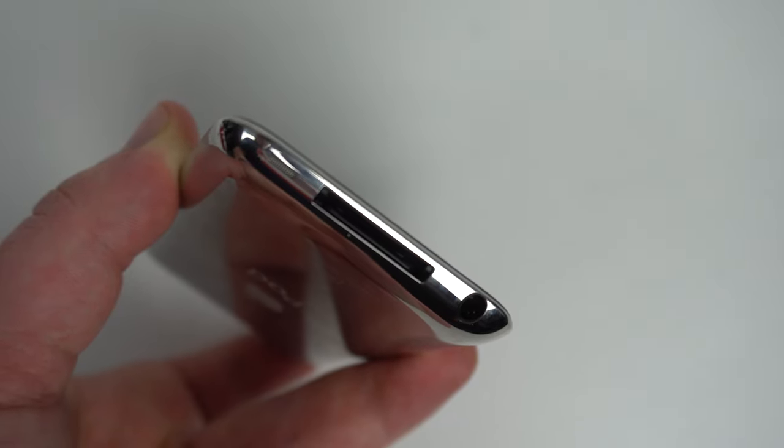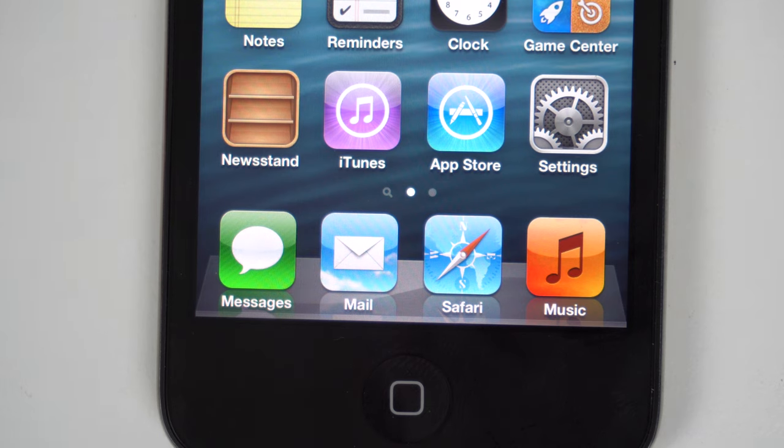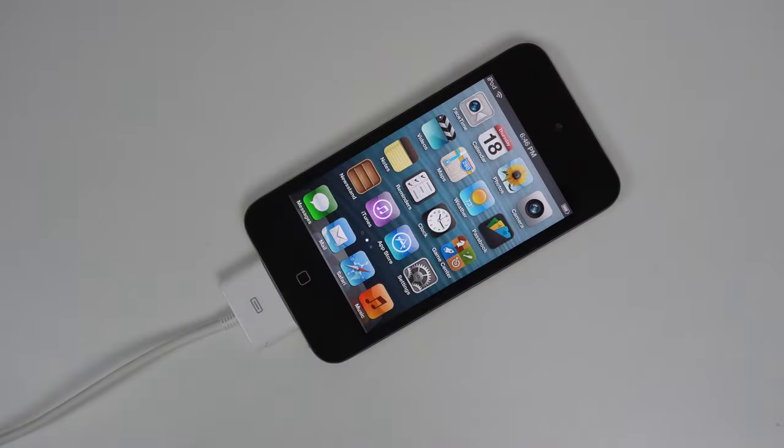There's a headphone jack — this is an iPod after all, and even the newest one still has it today. We have the OG home button, and because there is no Touch ID, you will need to set a passcode the old-fashioned way. Unlocking the iPod, we have the slide to unlock — the classic iOS 6 design on only a 3.5-inch screen. It looks really, really good thanks to the Retina display, bringing the pixel density up to 326 pixels per inch.